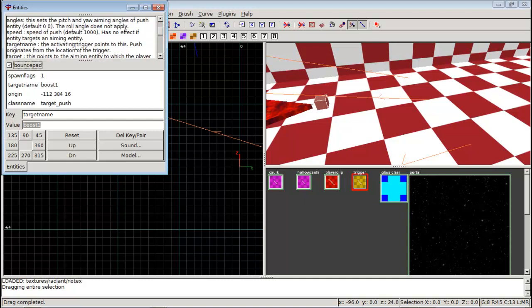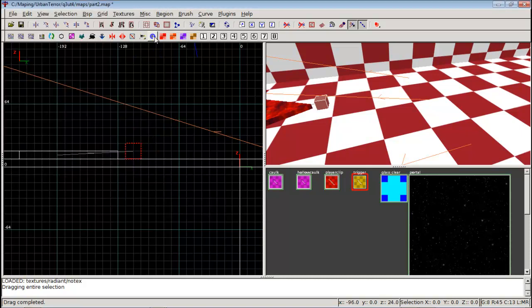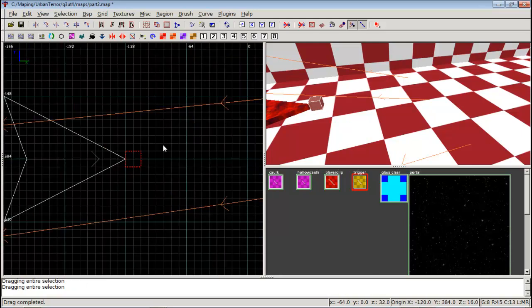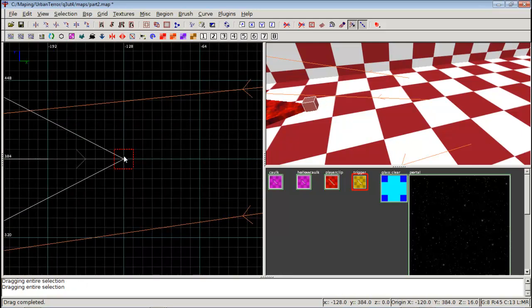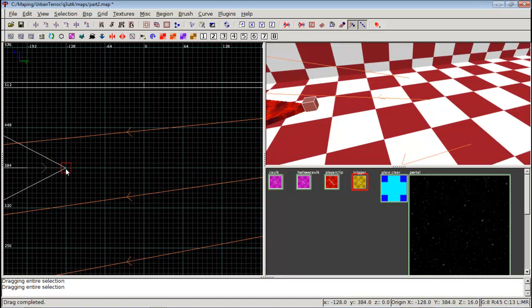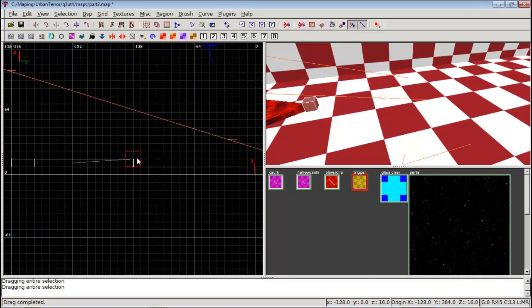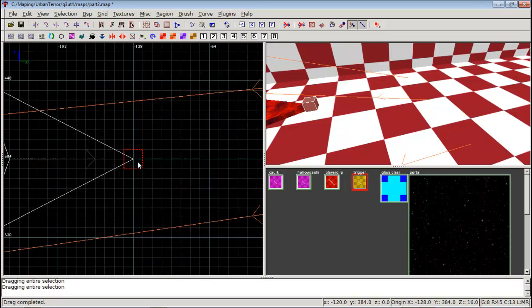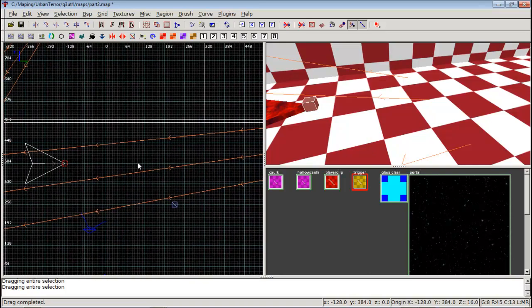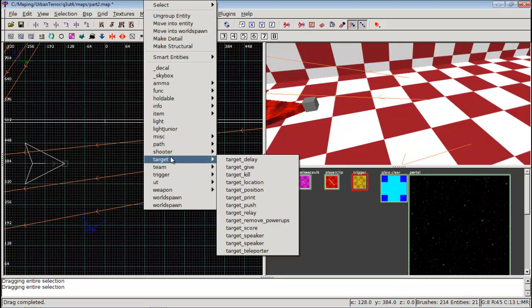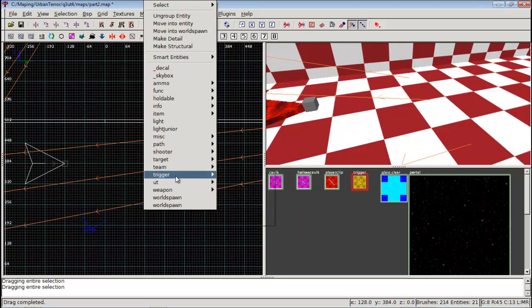Now you can use angles and speed and those kinds of things, but the easiest way to do this, to be perfectly honest, is you actually want your trigger brush to be right at the tip of the arrow. So the push brush should be literally right on the tip of the arrow. Okay, now our push brush is going to be right here, I think. I think this will give us nice. Might be too much, but I'm not sure.